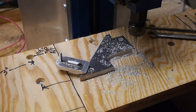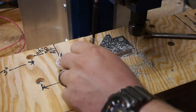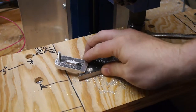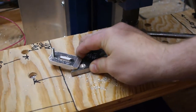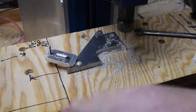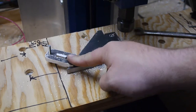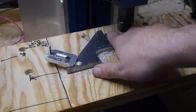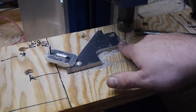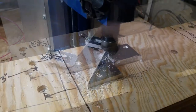And that's in there. Good and tight. We'll pull out the original screw that was holding this down. Yeah, I'd say it's got a good amount of holding power. So I think what we'll do now is use this over here, take this screw out, reset our G55 over to here, and then redo this whole thing, but over here.